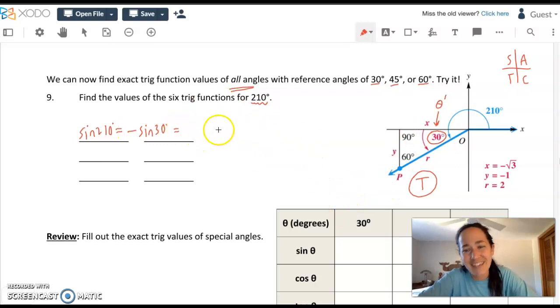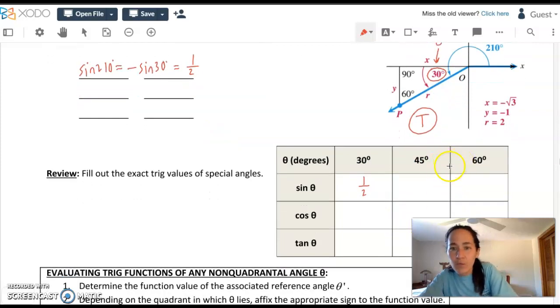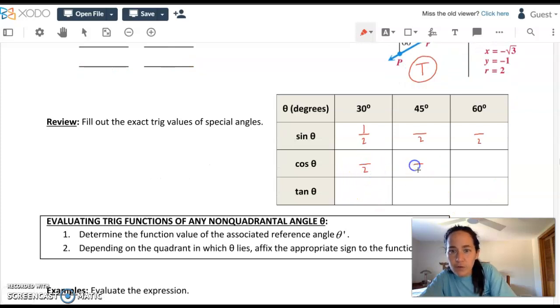Now we got to think. In a second, we'll fill that table out again to help us out, but think of the sine of 30 degrees. Sine of 30 degrees is going to be 1/2 if we think of it. And actually, maybe I will fill it into the table just for reference. Remember those patterns? Why not? We knew these were all over 2, right? And these first 2 rows were the big ones to fill out. When we need tangent, we'll fill that in too. The sine counts up, and we'll talk more about this in the coming days. So 1/2 for sine of 30, square root of 2 over 2 for sine of 45, and exact value, square root of 3 over 2 for sine of 60.